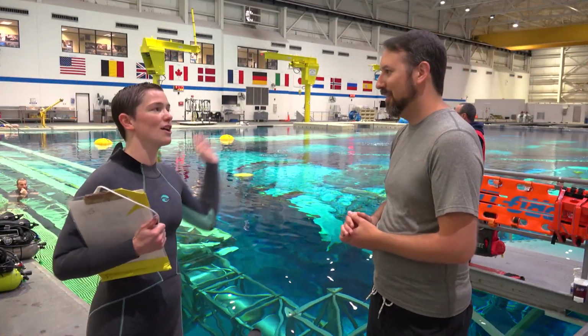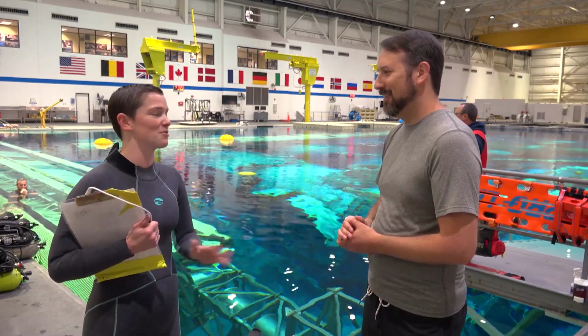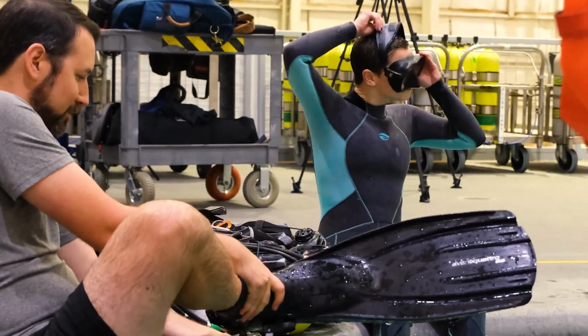Afterwards, can we see the rest of the pool? Oh yeah, I have a lot I want to show you, show off our new lunar area and the airlock. It's gonna be great. I'm really excited. Let's splash!